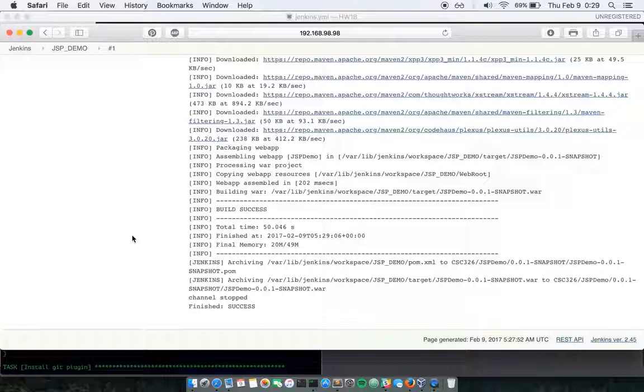Sweet. So the build has completed successfully after running compile, test, and package goals of Maven.